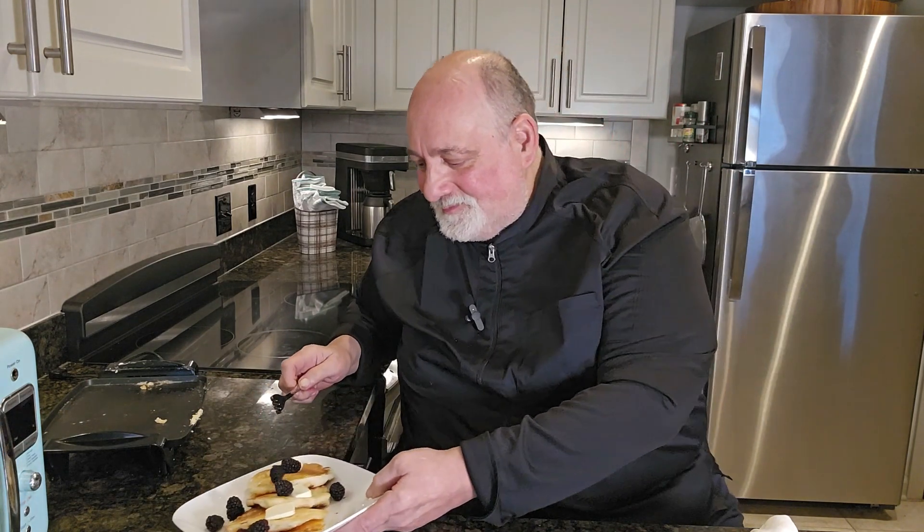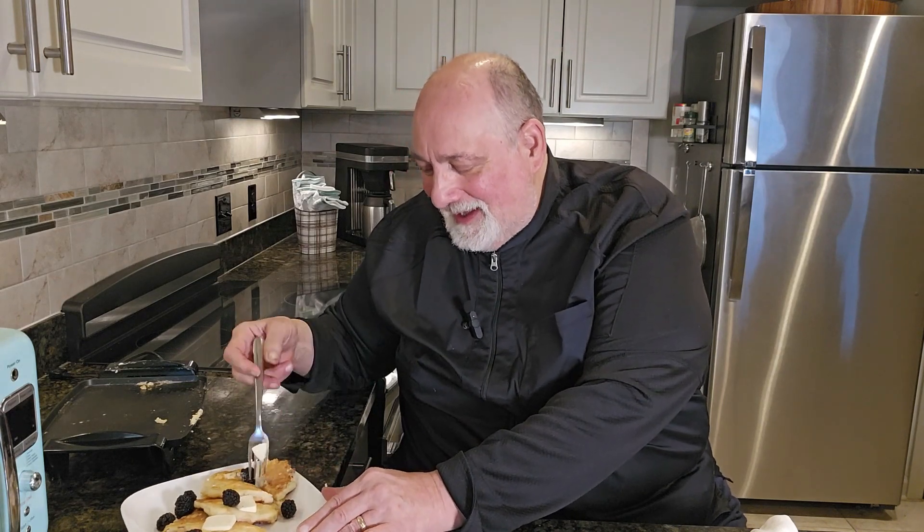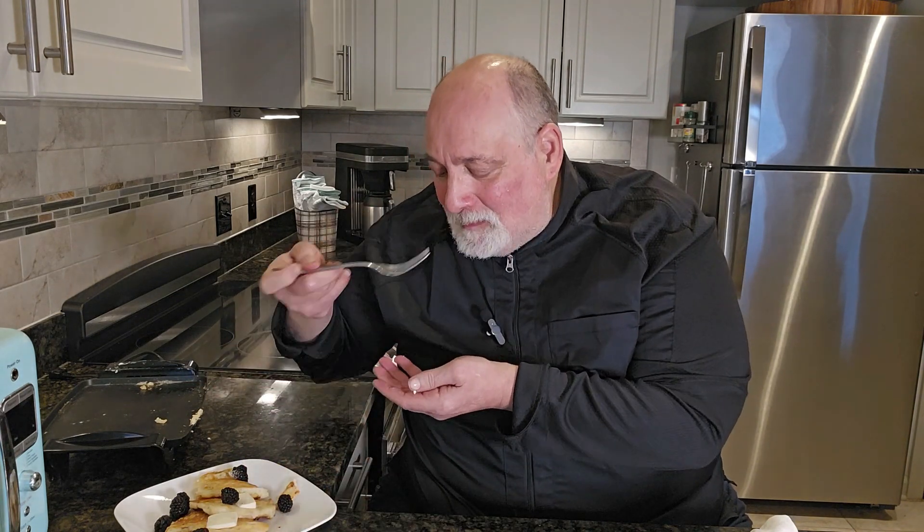Let's give it a taste. Nice and fluffy pancake — very fluffy. Really good, really delicious. I've got to savor that. I'm definitely going to enjoy that for my meal right after we finish visiting, and I'm really enjoying our visit today. It's great to be here in the Care Kitchen. This program is brought to you by Comfort Caring at Your Side. We love being here to share these great recipes, many from the Care Kitchen cookbook, and just being creative — generally thinking of food as a meaningful activity, a way to engage with others and also to keep ourselves going.